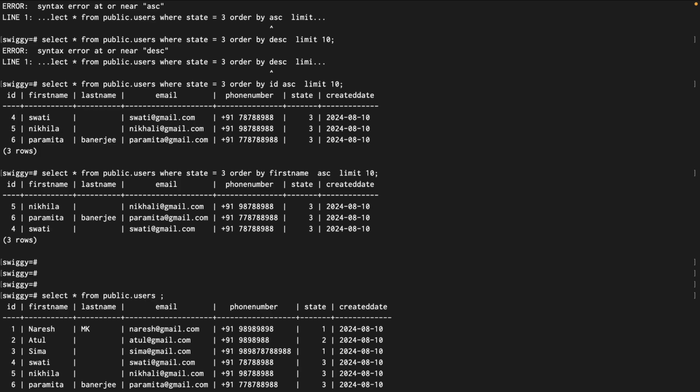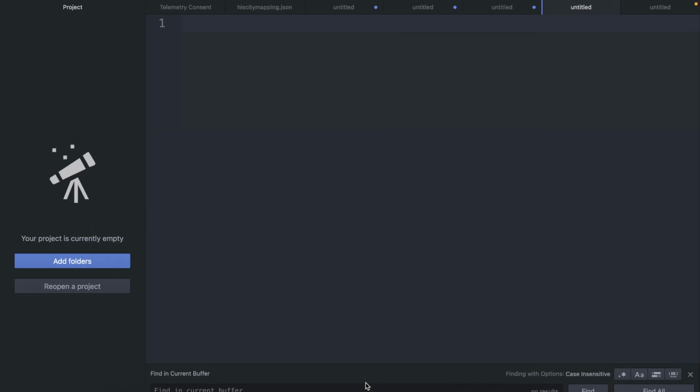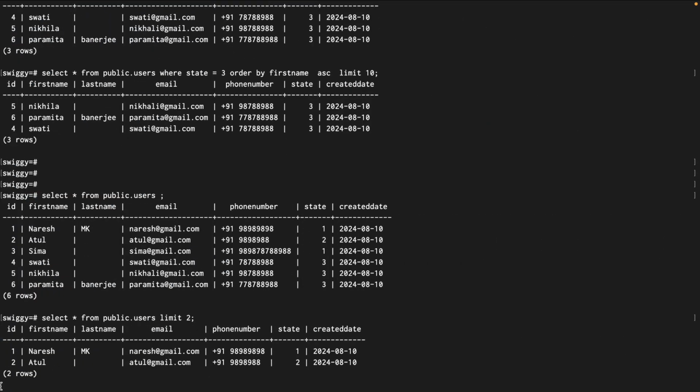So right now, if I want to limit, I want only two rows over here. Then I'll write select star from public.users, then limit 2. That means as soon as you get the two rows, please return. If it is searching data from the index, it starts from 1, so it says, okay, one row you got, two rows you got, just return it, no further. So it will limit the time to read the data as well, and it will limit the data that I need to transfer over the network, right?